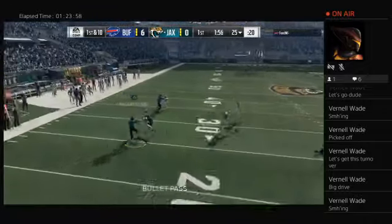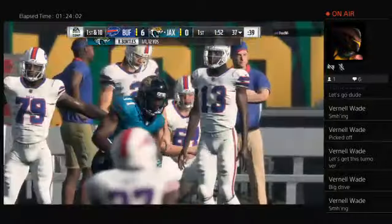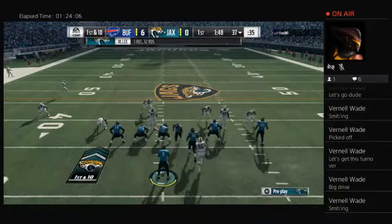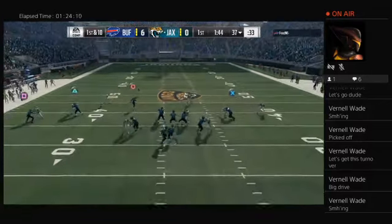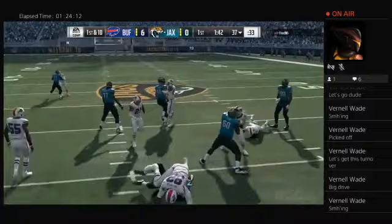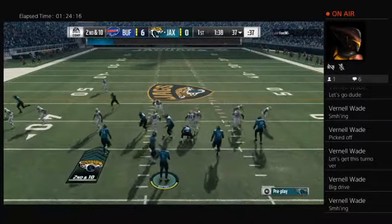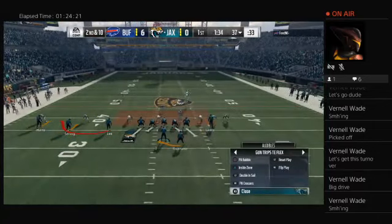Throwing on first down is Bortles. Looking left side, and he's got a man. That's Lee. And they're able to get this one across the 35. The Jags picking up the first down there, a gain of 12. A first carry for Leonard Fournette. And running room scarce here. He's going to be stopped in his tracks at the line of scrimmage. Officially no gain on the play, and it's second down.